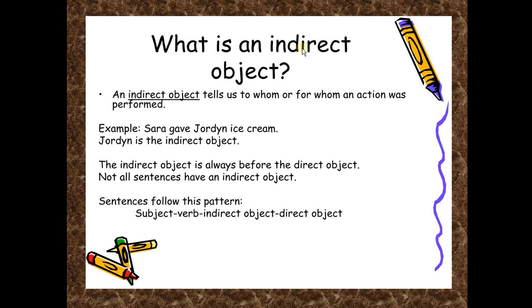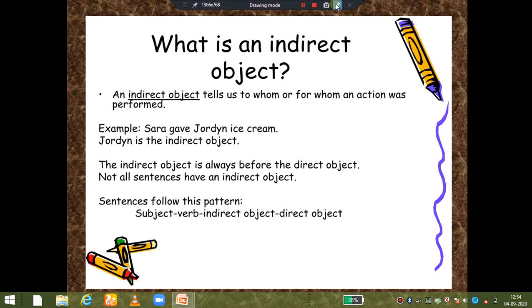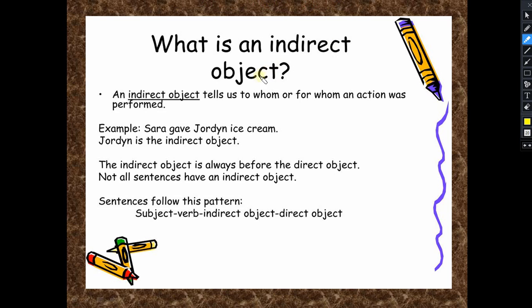What is an indirect object? Now, we have talked about the direct object. Now just see what an indirect object is. An indirect object tells us to whom or for whom. These two question words you have to keep in your mind: to whom or for whom. In the direct one, what were the question words? These were who and what. Don't forget this. And for the indirect one, the question words are to whom or for whom.